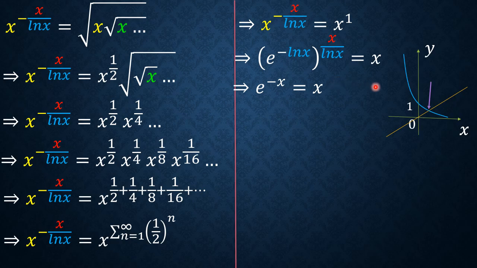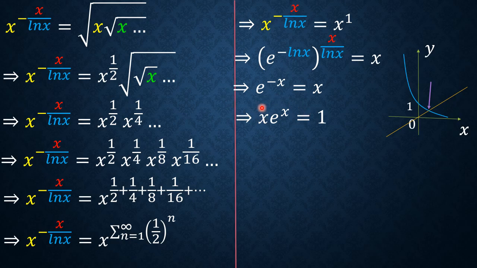Now we still need to find the exact solution, okay, not an approximate solution, because we can approximate what the solution can be, but we want to get the exact solution in its exact form. So in this case, guys, if we multiply both sides by e raised to the power x, and we invert and reverse the equation, we are therefore going to have x e raised to the power x equal to 1. Great. In this case, guys, we see that the problem becomes difficult at this point, right? Difficult at this point, since it is possible to multiply x and e raised to the power x and get 1. But what is that x value now? That is what we don't know, guys.